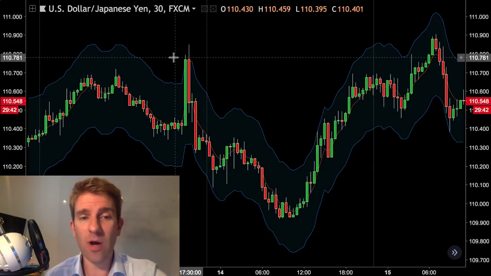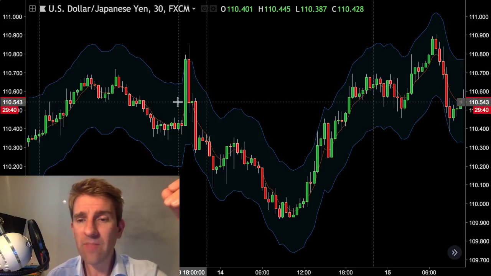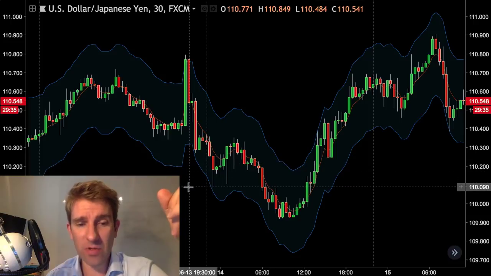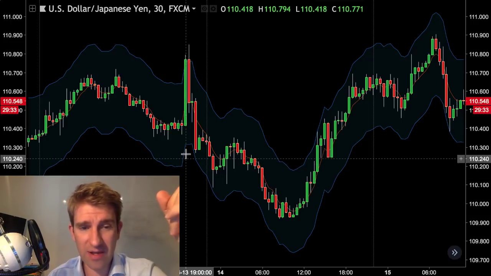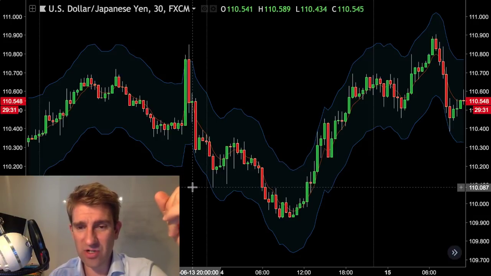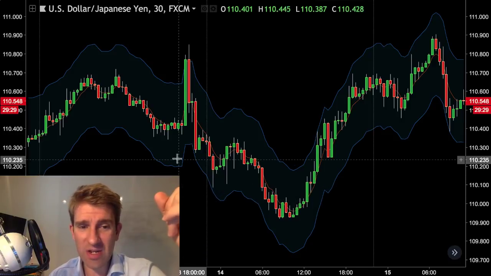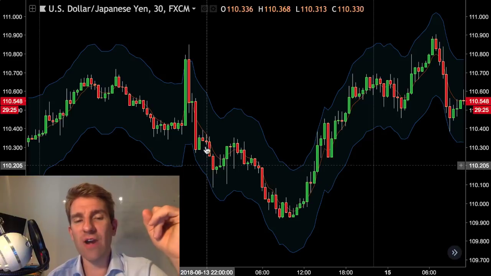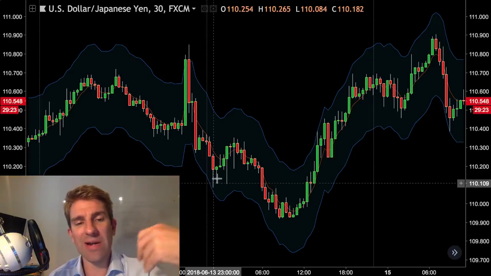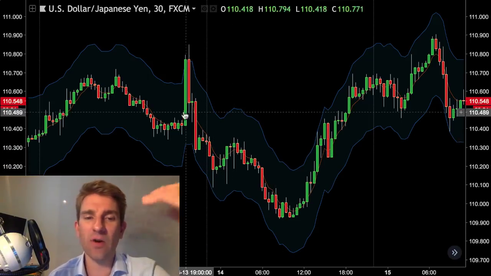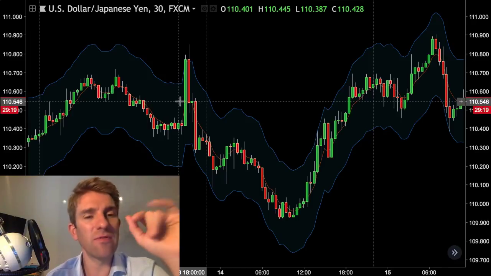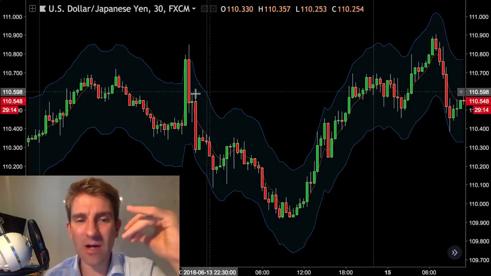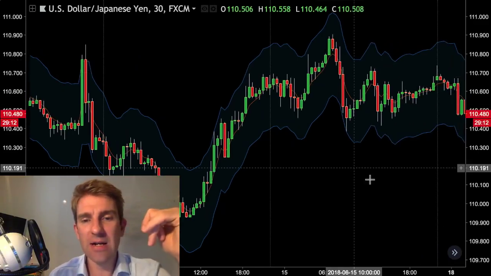So textbook wise, you'll be taking the short here. What I won 10.54, and you'll be coming out at the tag of the lower band, which actually doesn't happen till right down here. In fact, you probably don't quite touch it at all. So technically, maybe you touch it there, maybe you don't. But I think even if you used a trailer, you'd come out when it's going against you. But the point is, there's a lot of meat in that trade. It signified the reversal quite nicely. Yes, it's late in the move. I get that. I wouldn't be that comfortable taking it, but you get the point.